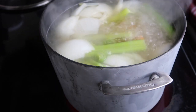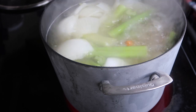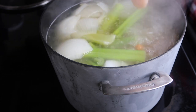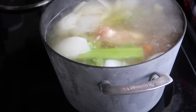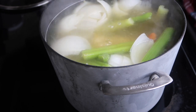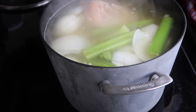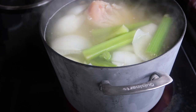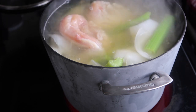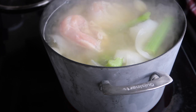All right, so now that my water is boiling, I'm going to take my meat, which in my case is chicken breast, and I'm going to throw that in the pot. I have 3 breasts. And the pot may look like it's going to overflow, but it's going to decrease, and then I'll be able to put the top back on there.